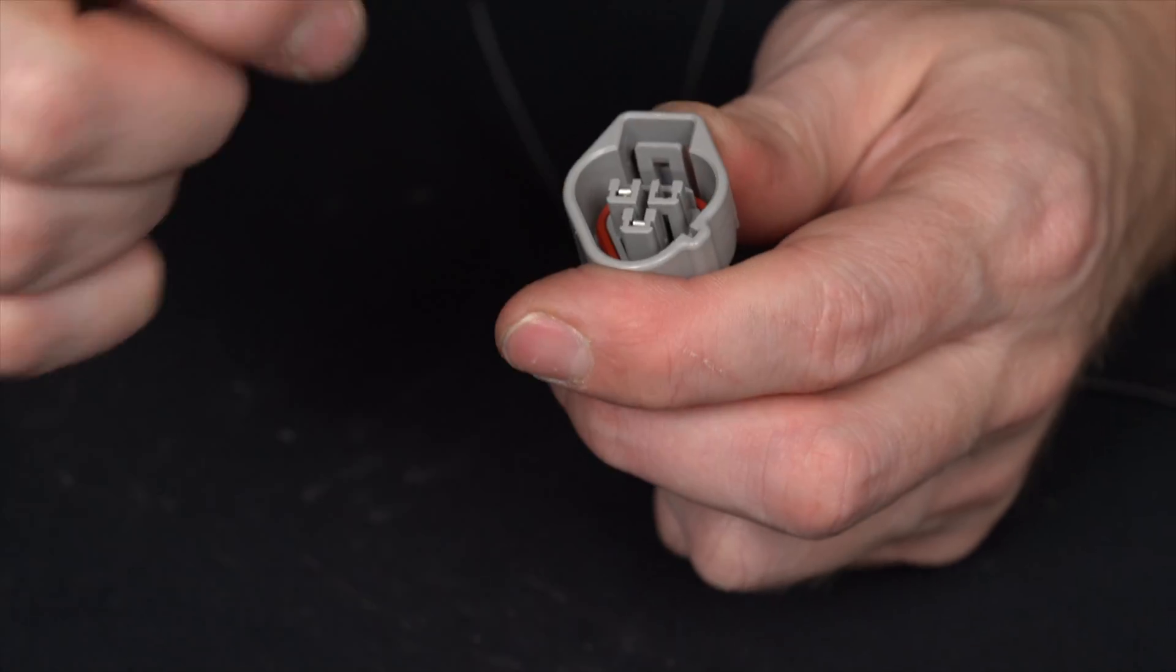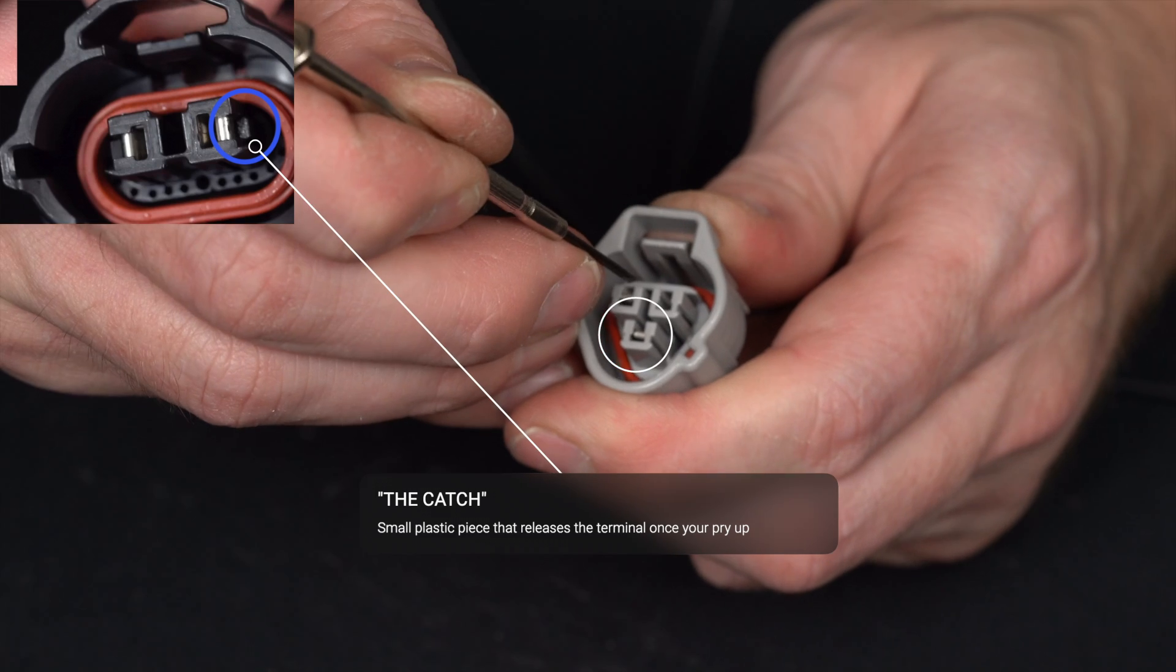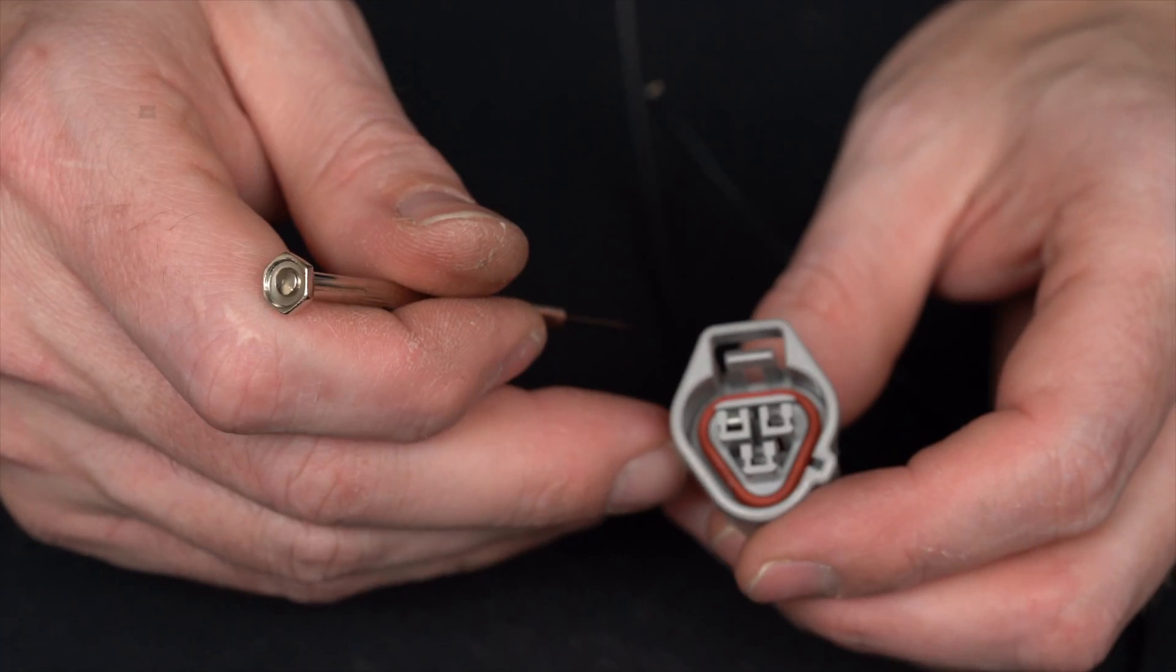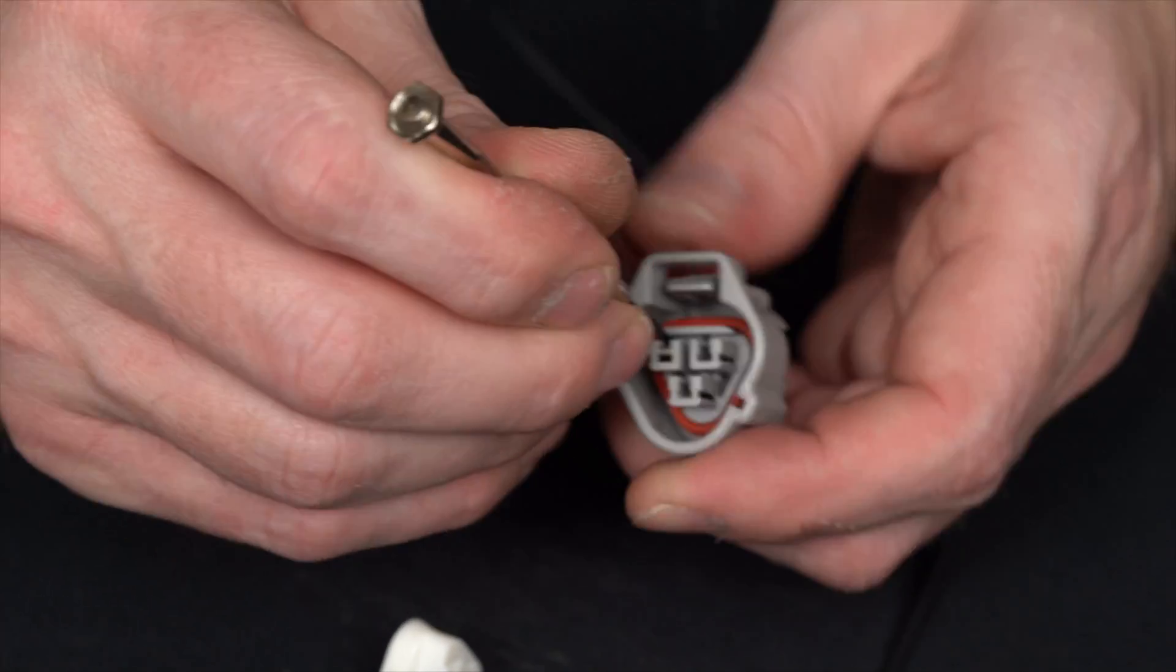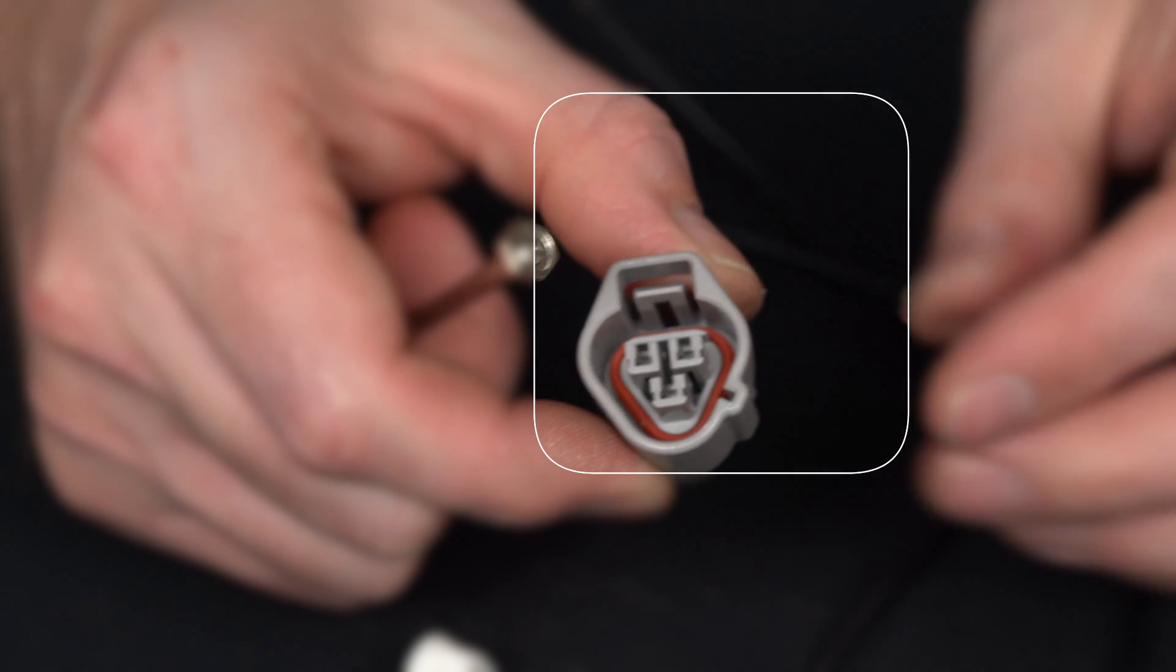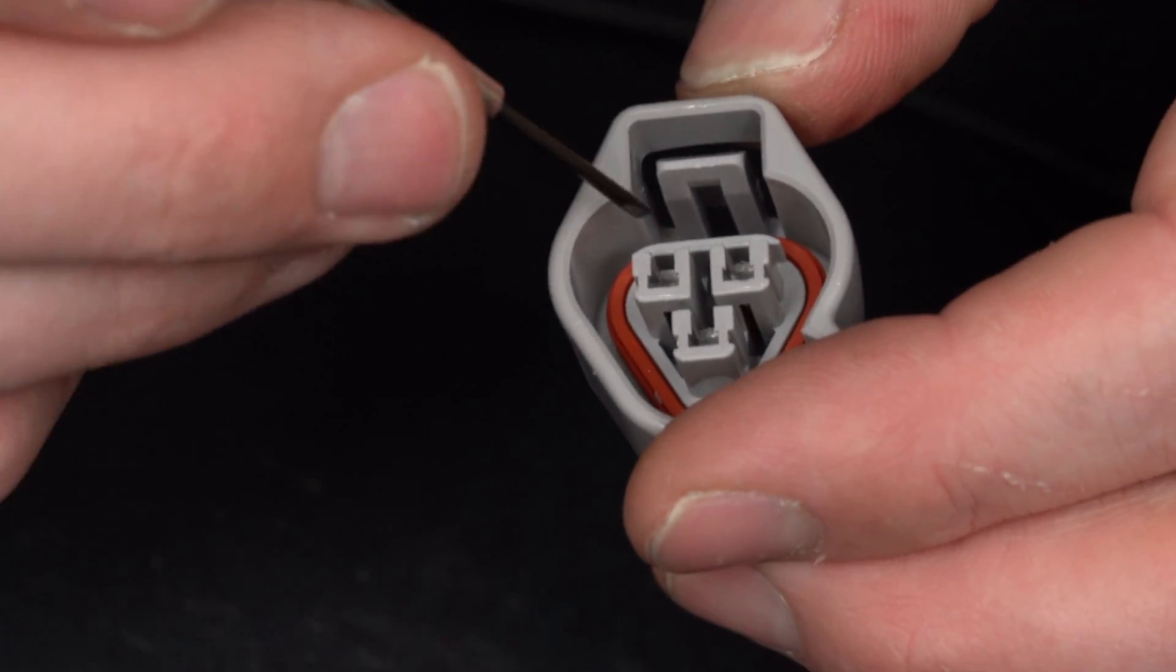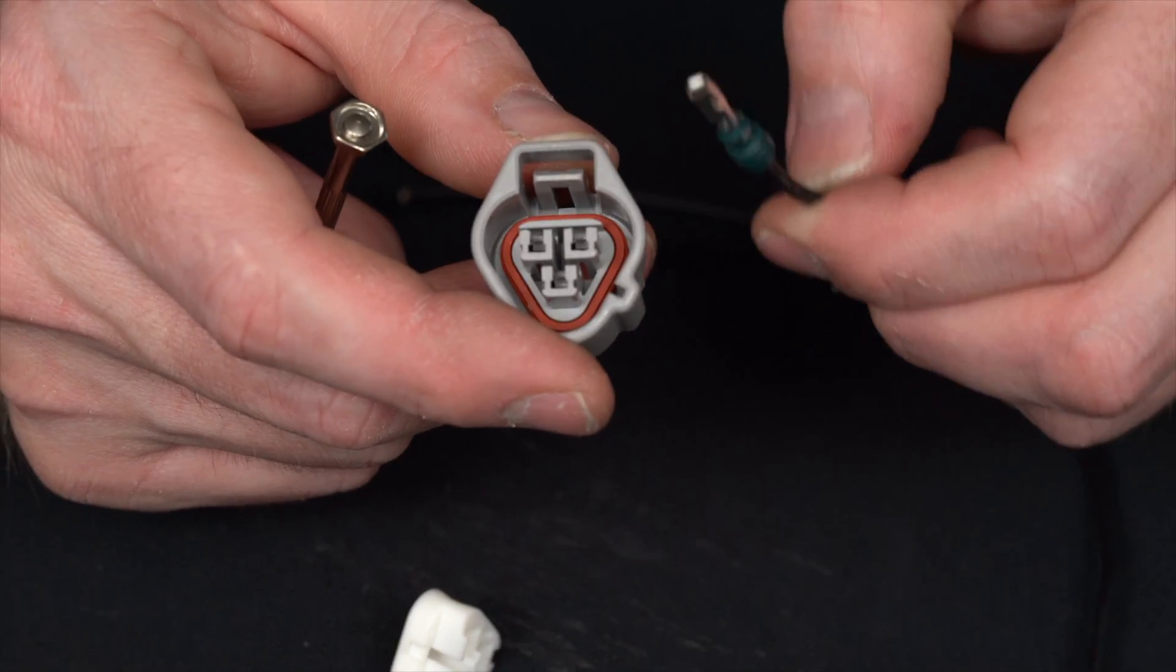We'll do that again. So this one, slide down right when I get to that catch, make sure my screwdriver's turned flat, lift up. And all I'm doing is just lift up just a little bit on that catch to get it to release. So again, screwdriver's flat, slide down in there, lift up on the catch, wires come right out. There's kind of a give and take, right? You don't want to pull on that too much because you don't want to break the catch, but you do have to go enough to where you're not damaging that plastic built-in catch whenever you remove the wire.